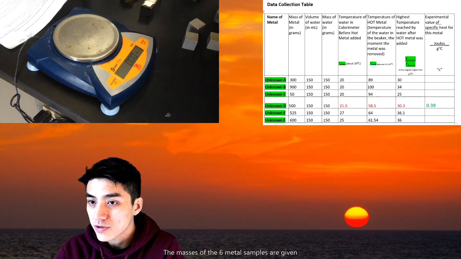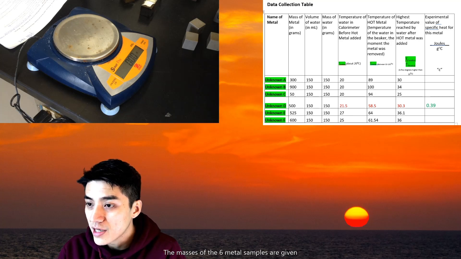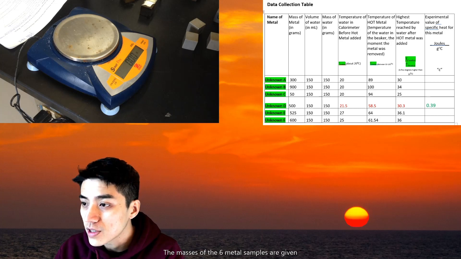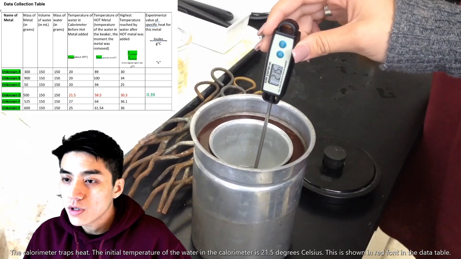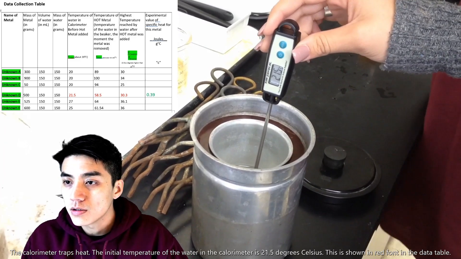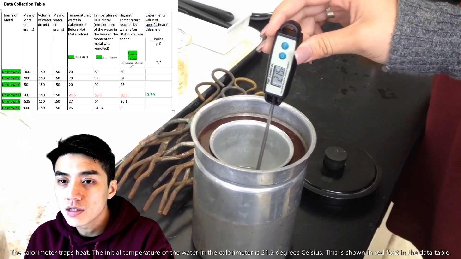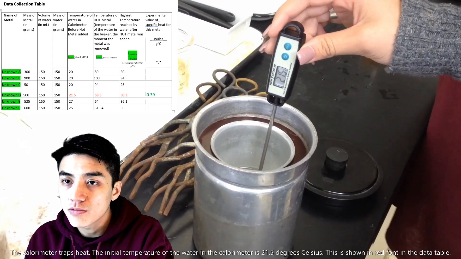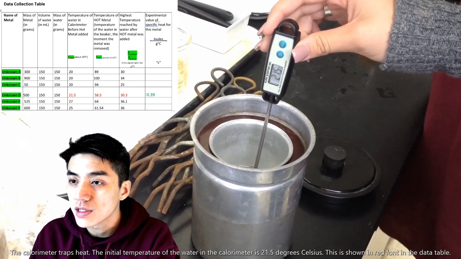We need the masses for each sample. I've given you all six of the masses and you can see there unknown D has a mass of 500 grams, which we're going to use for the calculation later on. The metal can that you see is what we call a calorimeter. It's a container that is used to measure and absorb the temperature change of water. And you can see there the initial temperature of the water in the calorimeter before we start adding the hot metal is 21.5 degrees Celsius.